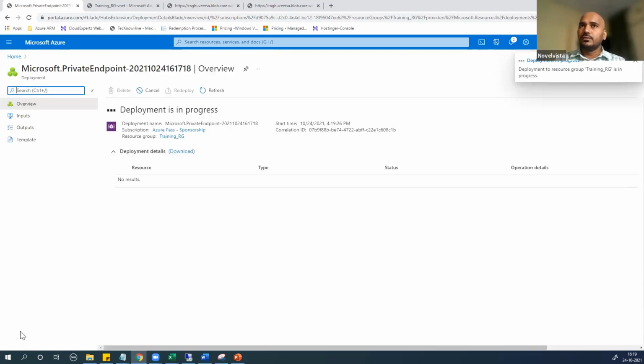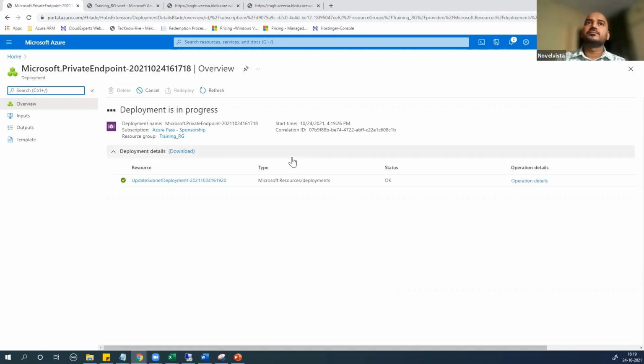And there is a sure set of questions that comes in the Azure Administrator exam on private endpoint. You will find a couple of questions on private endpoint for storage account as well as for other services. Okay, so that part is completed. It's creating a private endpoint.